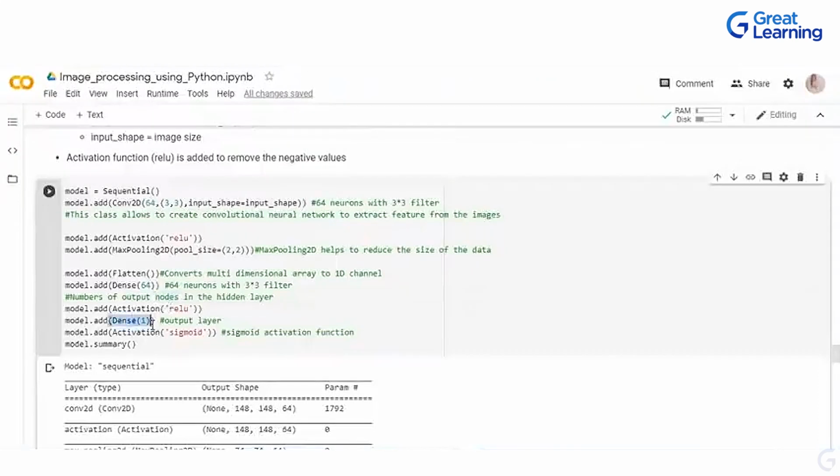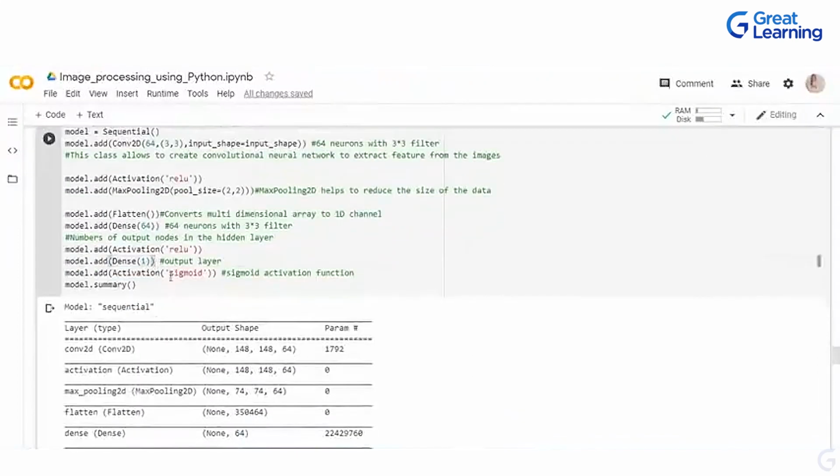Why a dense layer of 1? This is a fully connected layer where you will get your output. This is the output layer, guys, so the output dense layer will always have 1 neuron or node. And lastly, I use an activation function of sigmoid.